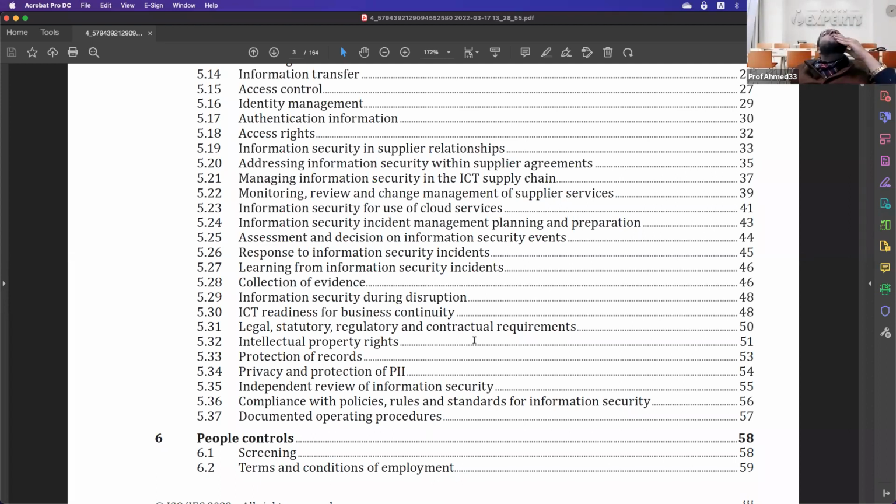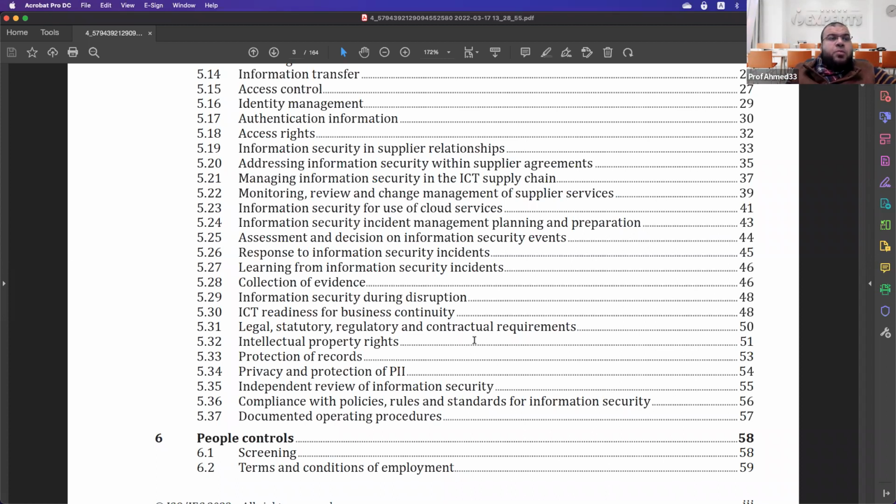Why? Because if something goes wrong, I will not go to my cloud service provider and tell them that we have something named the shared responsibility model. We can Google it and find that this is your responsibility, not mine. So nothing will be achieved, nothing will be heard at this moment. Everybody will say it is not my responsibility. Fine, but what we will adhere to is the contract. Very clear, the contract.